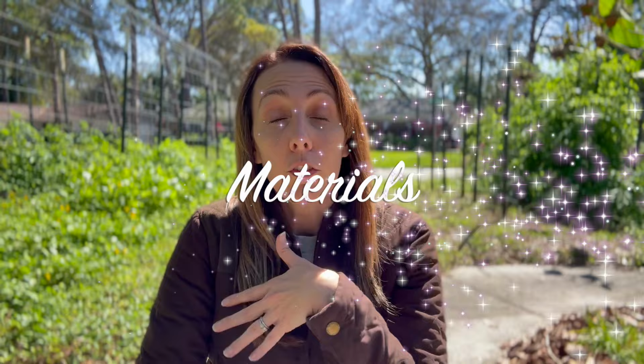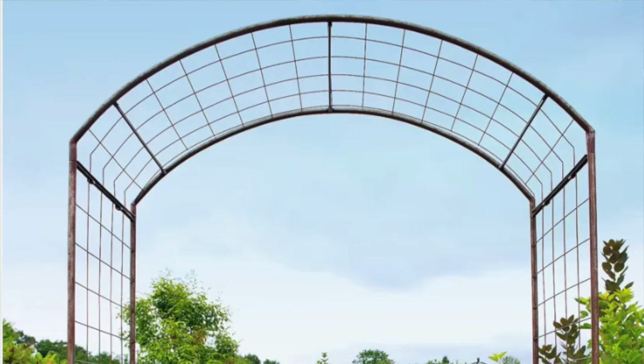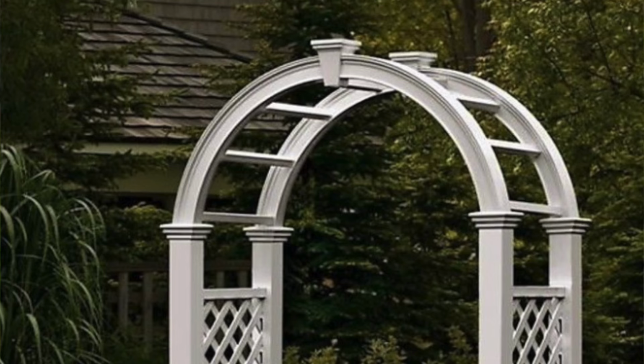So by doing an arch trellis, from just a practical standpoint, that just creates more space between the edge of the roof line and the trellis. Next up, if you're into this idea, you want to consider materials. There are kind of three main materials that we can get trellises in. One is wood, two is metal, and three is like a PVC, think like those PVC panel fences, that kind of material.